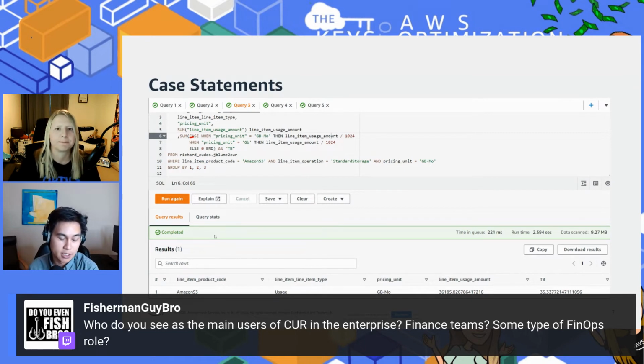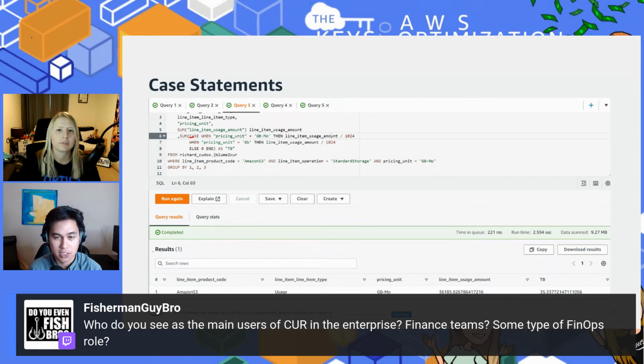Yeah, it's a combination. It depends on the comfort level there. So I've seen FinOps teams where they're definitely more comfortable writing SQL statements. But then likewise, they empower some of their business units to dive into that data. So what the FinOps teams will maybe do is aggregate that using a dashboard. So using that cost intelligence dashboard that we were talking about before, this summary view will power that dashboard. And they might be able to figure out different insights.